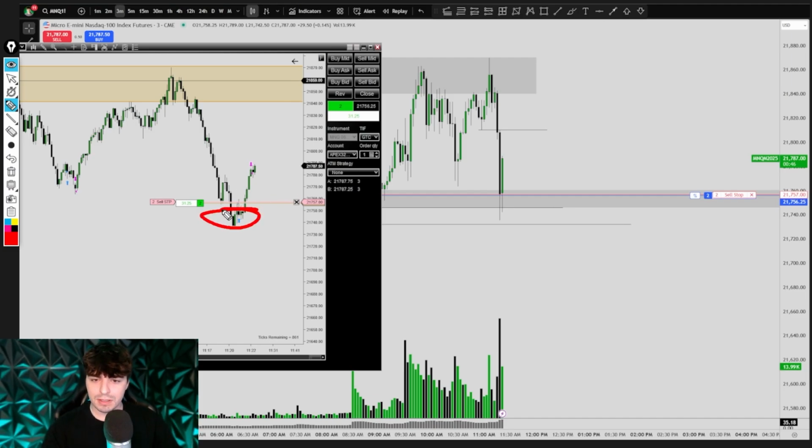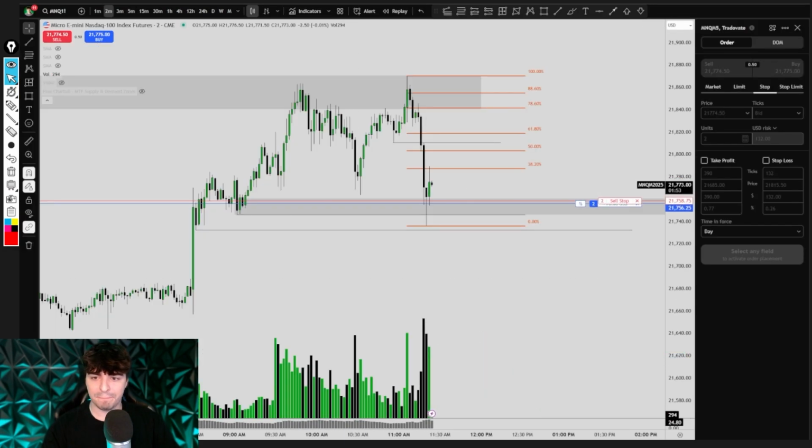Okay. So I bought here and I already sold some here. You just can't see it on the time chart. So basically what I'm saying is I bought some here and I already sold one right around here. So this trade is already a risk-free trade. That's, again, the power of these zones. You can get in and almost immediately go to a break even. All right, so let's see what happens with this trade. I'm already risk-free.